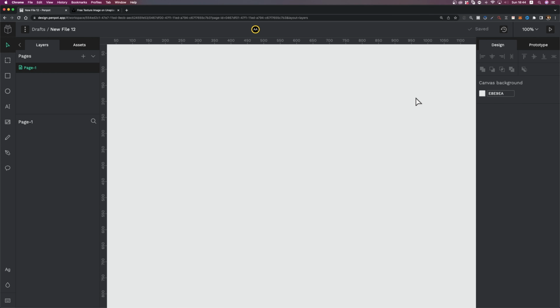But before we start, I'd like to point out that at the moment, Penpot doesn't have many popular features like auto layout or smart animate. But the good news is they are working on it. They are working on the auto layout feature. And also, if you are thinking of importing your Figma file into Penpot, at the moment it's not possible, but they are working on creating a Figma plugin that could convert your Figma project into a Penpot file. Okay, so let's get started.